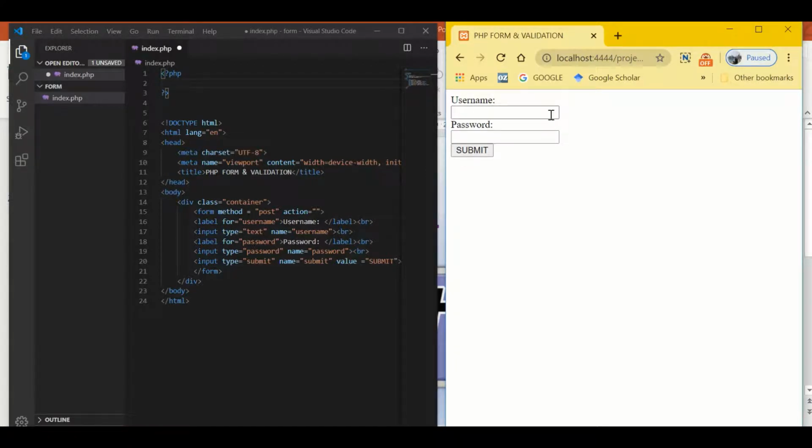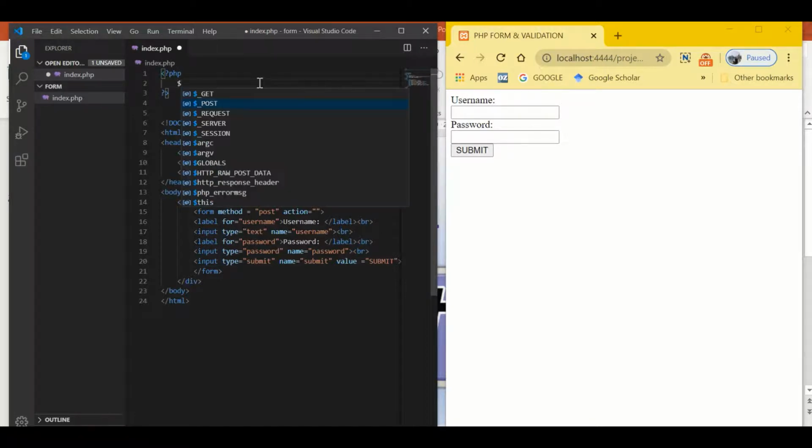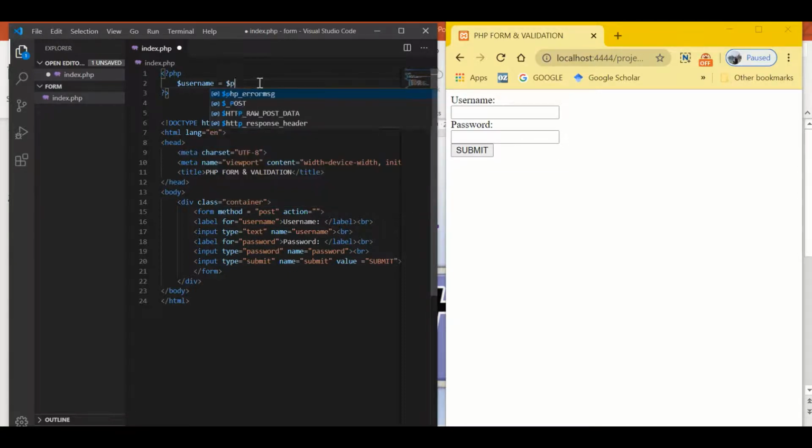If it is empty, then we have to notify the user that they need to enter something in there. The way we do so is we have username, password, and we set them both as empty first.